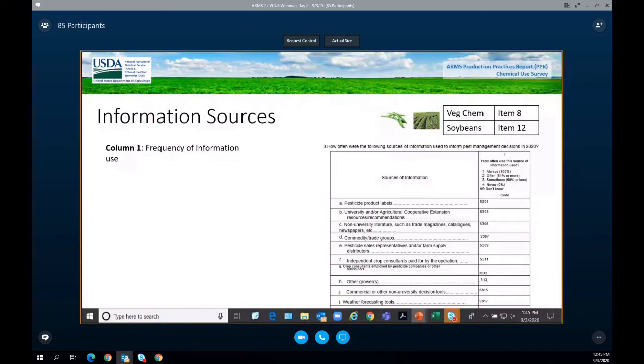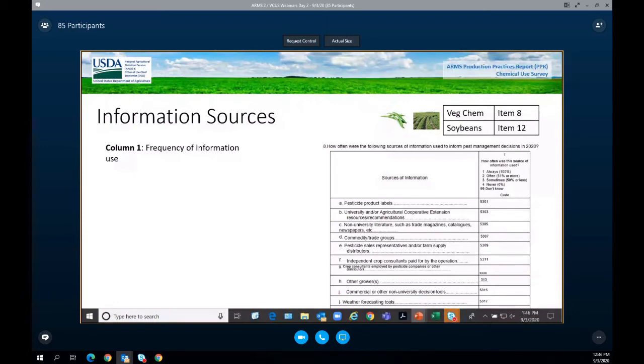Those are two very different things. In the case of an independent crop consultant, that's where a grower pays a consultant for his or her service, and they'll write a prescription for what they think the field needs in terms of pest management. And the onus is on them to do the best job for the grower. Whereas consultants who work for the pesticide companies often earn a salary based on the commission of what they sell. And it's not that they have bad information, it's just they have a little bit different incentive. And so growers kind of take that information with a certain grain of salt and understand that incentive and price it into their decision. But we want to understand who growers are talking to and where they're getting their information.